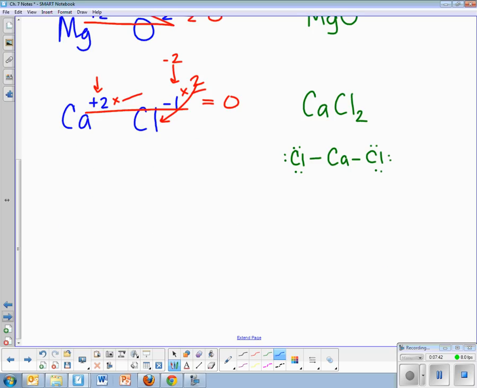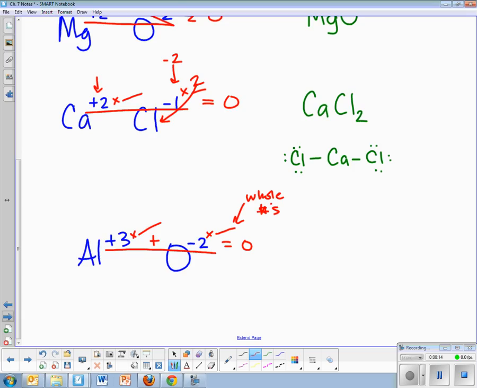So let's do another one. Let's say we have Al, which is +3, and oxygen, which is -2. Okay, in this case, same deal, we're trying to get them to add up to 0, so we're going to have to multiply them by whatever to get to that point. Well, I can't just multiply one of them, because the numbers you multiply by need to be whole numbers. So that means no decimals, fractions, anything like that. So I can't multiply -2 times 1.5 to get -3. I need to multiply it by a whole number.